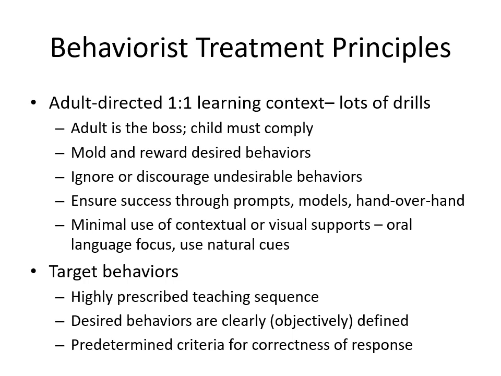Behaviorist treatments are often very highly prescribed. They follow a specific teaching sequence. You need to achieve a certain level of accuracy on this target before we would move on to the next target. And we predetermine the criteria for moving on. So they must achieve 80% or they must achieve 90%.